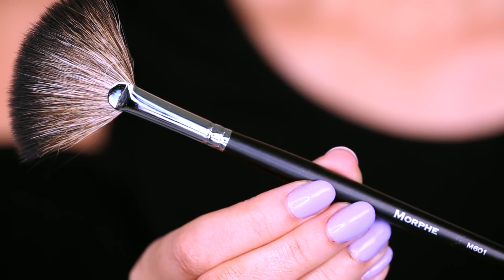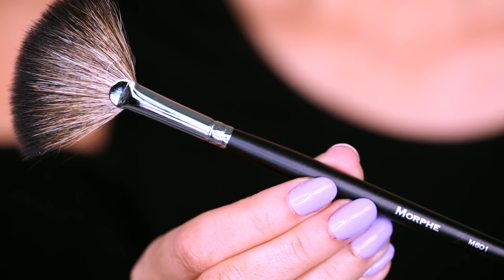And then this is an Anastasia brush, so we'll just put that there. What else did I grab? Oh, I did grab a fan brush. This is the M601. It just looked really perfect for right here. And my other fan brush, where'd you go? Rest in peace. I washed it and it's still not brought back to life. So I think this one needs to go. I needed a new fan brush, so I grabbed this guy.